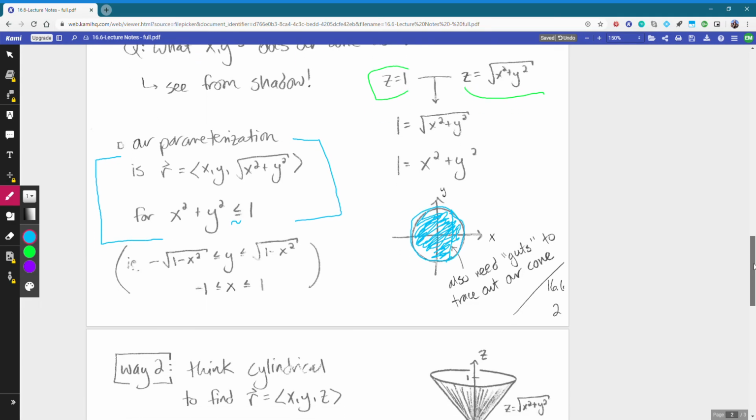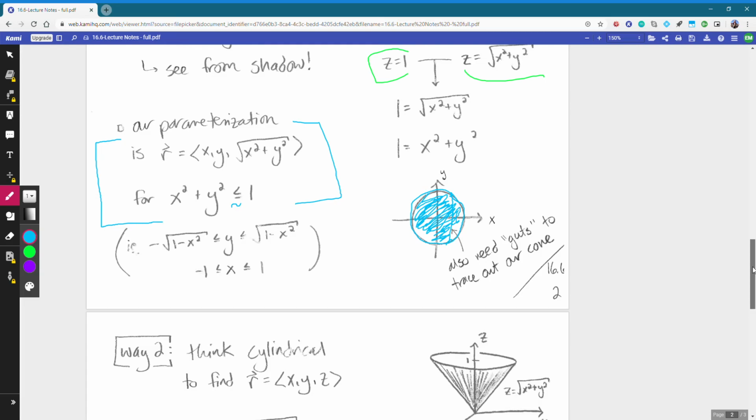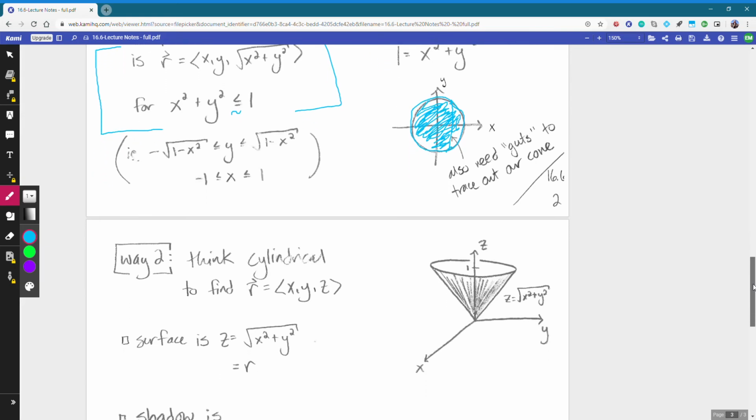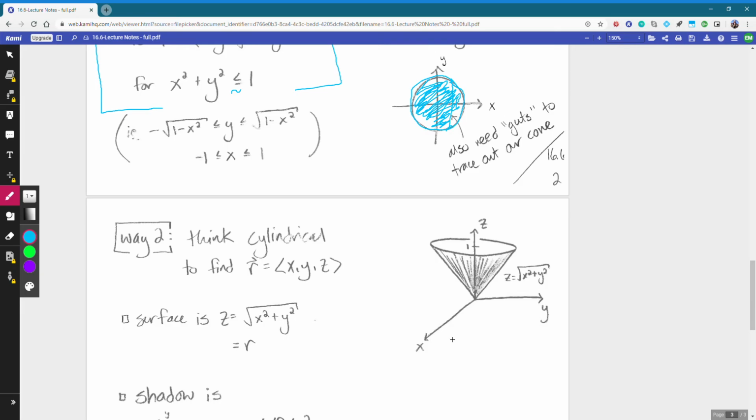So now let's think about getting our parameterization using cylindrical. And here again, let's think along the lines of how this would look if we were doing a triple integral, how we would get our limits of integration. Well, for cylindrical, we'd pick a variable to move in rectangular first. And so actually we have the first step being the same. If we had our ice cream cone and the filled-in ice cream for a triple integral, we'd want to move z, and we want to start it on the cone and move it up to the plane and stop there.